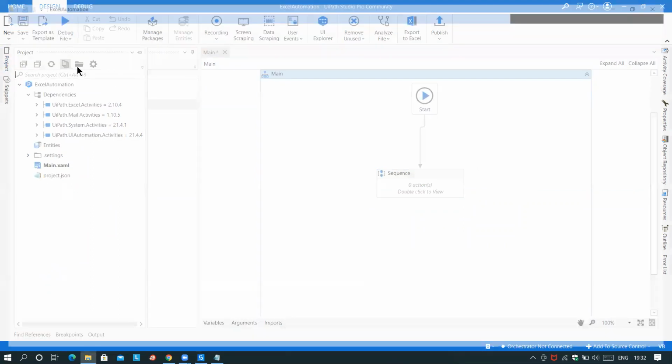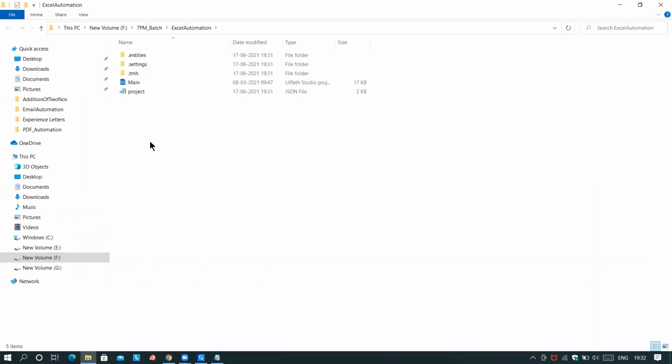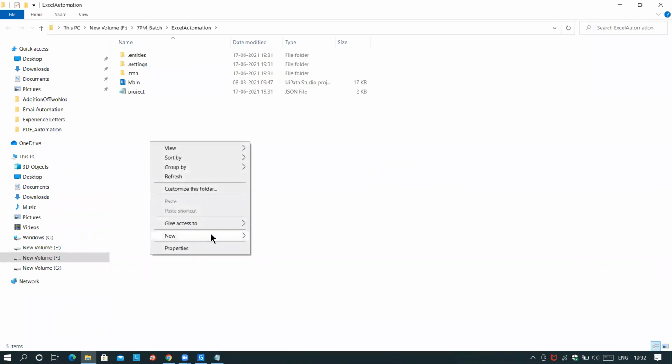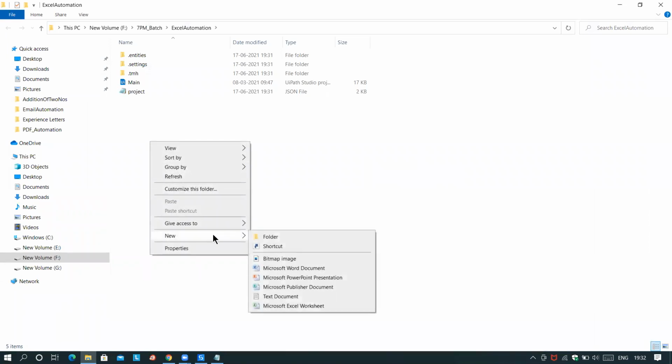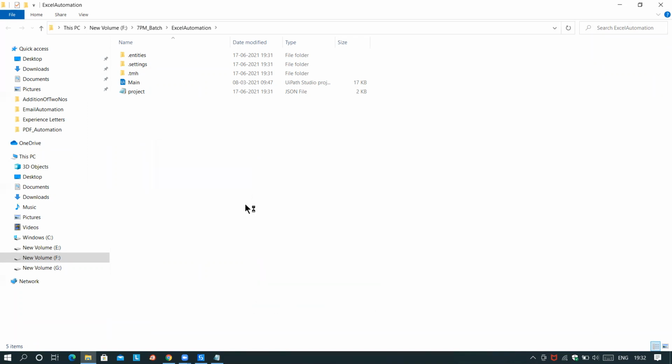Right now, if we want to automate Excel, first of all we have to create the Excel file. See here, in my same project folder I am creating the Excel file, but you people can create your file in any other drive; for my explanation purpose only, I am creating this file in the same project folder. Okay. Observe this one. Click on Microsoft Excel Worksheet.